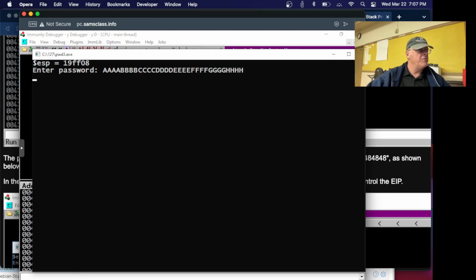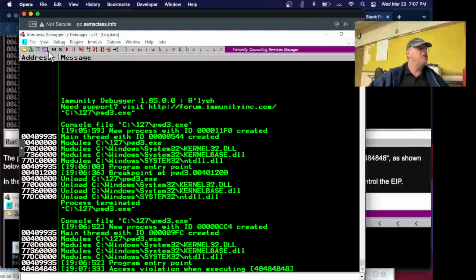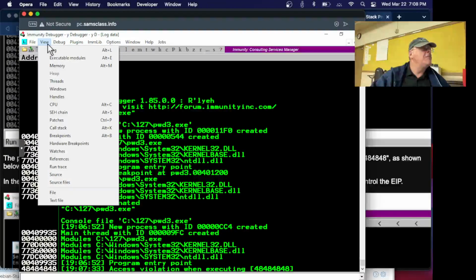And down here you can see the program crashed with an access violation when executing 48, 48, 48, 48. And so I've got a standard buffer overflow, and it entered the instruction pointer. By the way, whenever you see something in the status bar, it sometimes vanishes as you click around. So if you ever want to know what should have appeared in the status bar, you can go view log to see it. And so now it tells you the program ran and it is access violation when executing 48, 48, 48, 48, which is the 8th letter, so A, B, C, D, E, F, G, H. That's the H's. So the 4 H's ended up in the debugger.